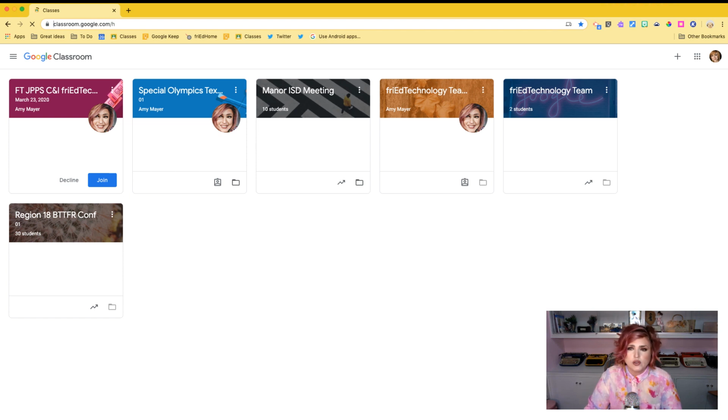Now, by the way, you can also use Google Classroom on an iPad, tablet, smartphone, any of those. You'll just want to get the Google Classroom app from the App Store. You'll probably also want to get the Google Drive app, the Google Docs app, and perhaps the Google Slides app as well. They're all free, and your child can log into all of them with his or her school district account.